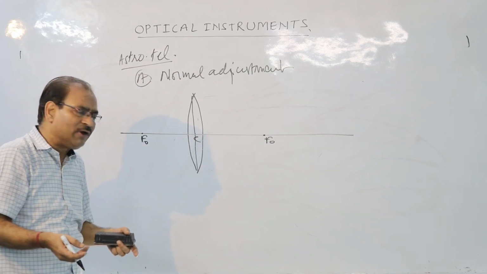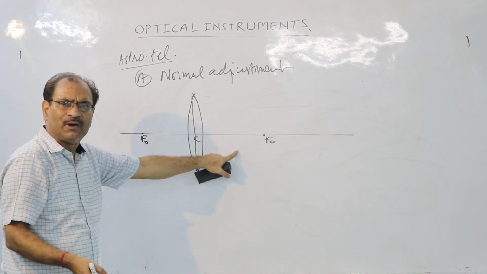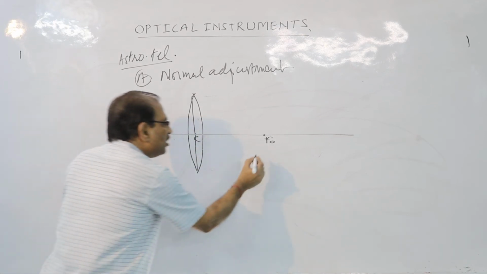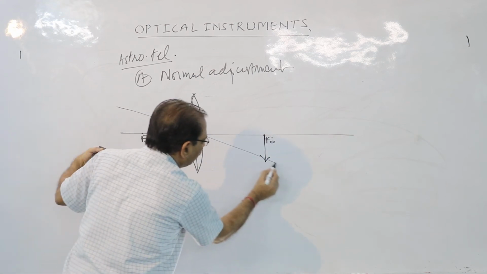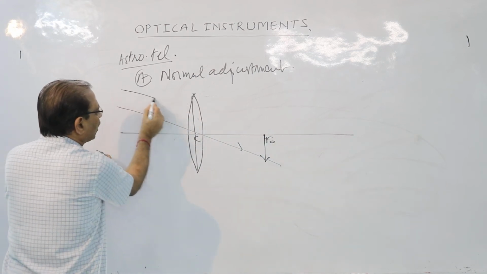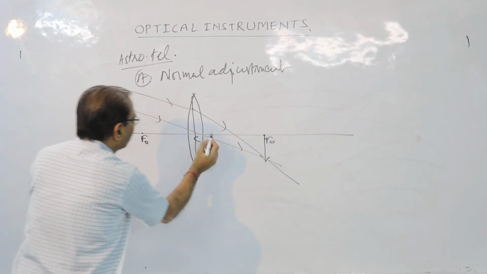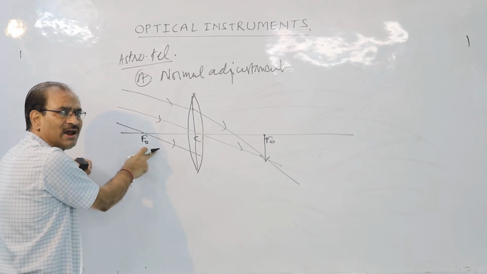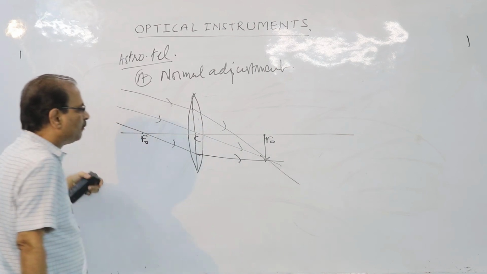So we know very well, if an object is placed at infinite, the image is formed at the principal focus. So make the image beforehand. That is the image, let it be here. Just take a ray, it will go in this manner. Another ray in this region, parallel, will go here. Another one. These three beams or rays are parallel to each other. After refraction, they will pass through this point.